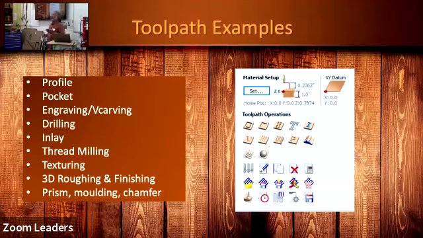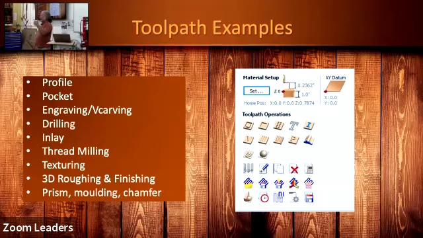All right, so what's this tool path business? This is one of the CNC things you need to kind of wrap your head around. You've got this design. And let's say you have a rectangle. You want to carve the rectangle. How do you want to carve that rectangle? Do you want to remove the insides of that rectangle? Or do you just want to carve the line around the rectangle?